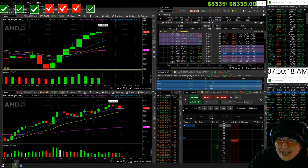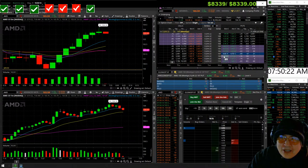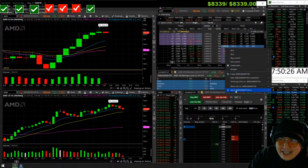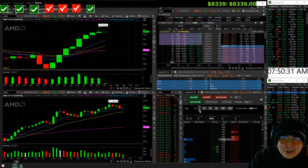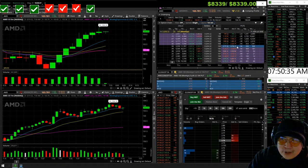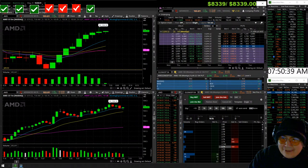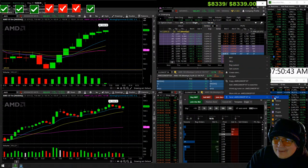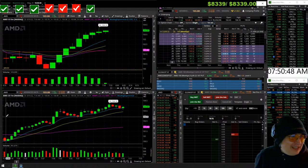How do I trade options? Well, I have this link to Yellow, my symbol. I just right click over here like this and I put send over to Yellow. And now any trades I take are going to be option trades. It will be the 104 strike put trades. The calls are on the left side, the puts are on the right side. But I'm loading up the 107s. That's the only way I'll take this, if this goes up.